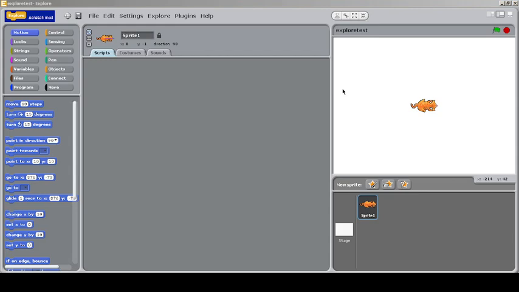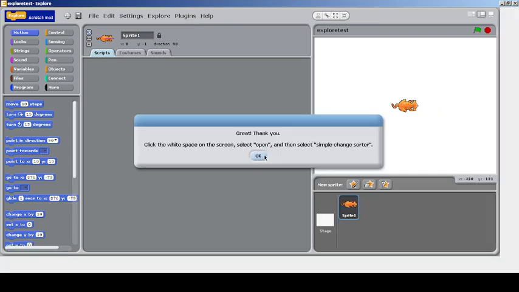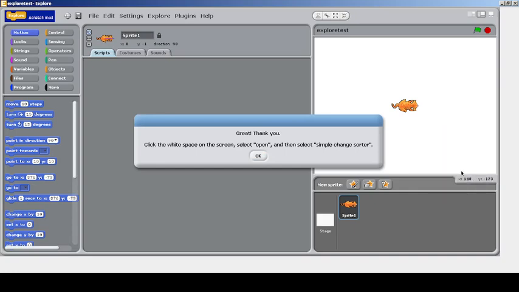And then there's also a plugin which is very interesting. It will check if you are having some plugins in the folder, or I don't know if anybody made any plugins for this, but of course it just has some button called build an extension. If you click it, this would ask do you have. Let's just test it out for the fun purpose. Anyways, you can say it will say open simple change sorter.